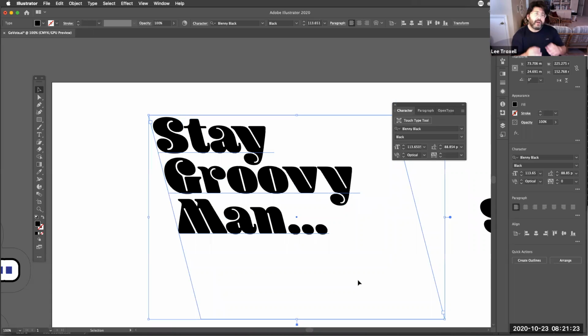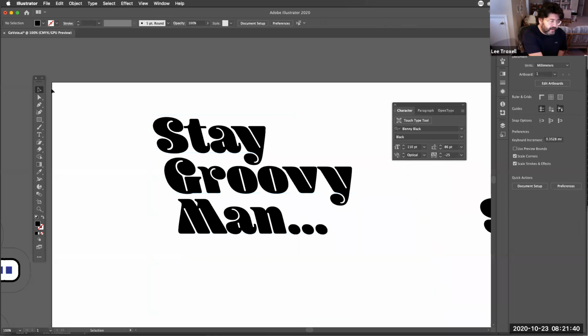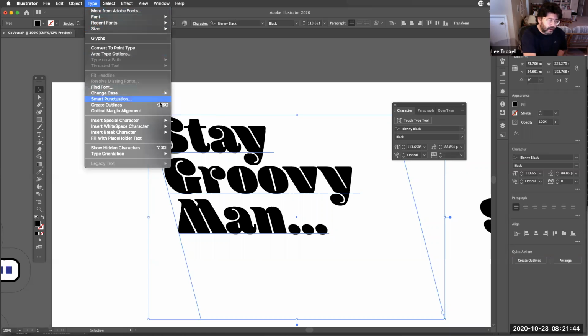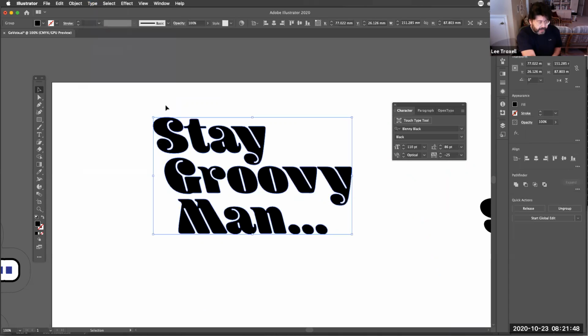So now what I want to do is the part where I'm going to expand the outline. Normally I wouldn't do this in just black. I'd add some 70s colors and things like that. But right now we're not focused on the coloring. We're focused on the structure of it. So I'm going to go with my selection tool, select my type, and go Type, Create Outlines. Okay. And I know that we've gone over this again, but it is kind of a difficult concept, so I don't mind redoing it.